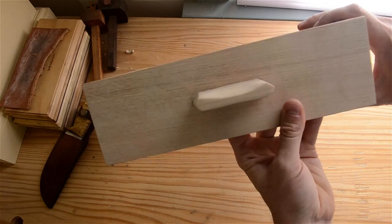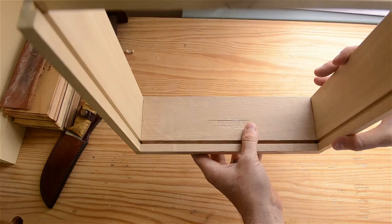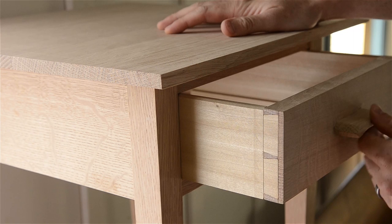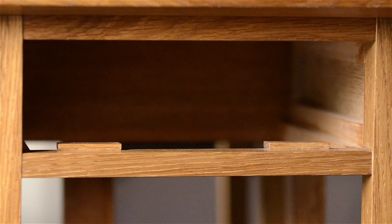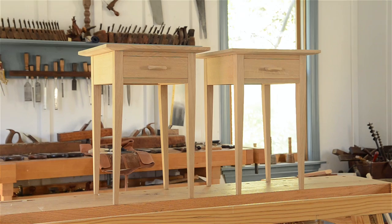There's a custom drawer pull that I've built with a mortise — you can do different kinds of drawer pulls. The drawer is then glued up, taking extreme caution to make sure the drawers are square. I use a block plane to bevel the top of the drawer sides to prevent dings from showing up. The drawer fitting process includes creating a slight space above and below the drawer front called a reveal, which prevents the drawer from hanging up and is also for aesthetic purposes. Drawer stops are used to stop the drawer from going too far into the table — I simply glued little blocks on the lower front rail, but you can screw or nail them down.